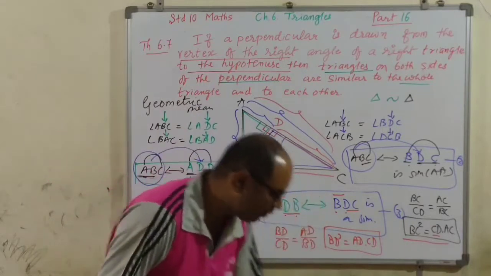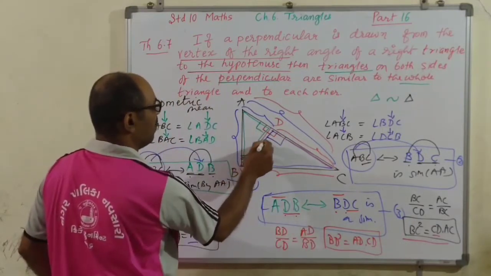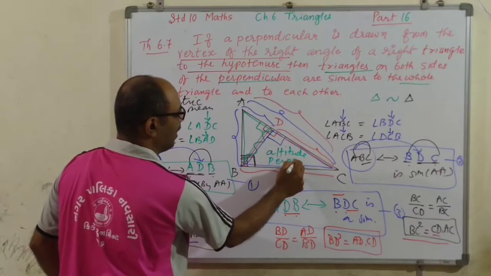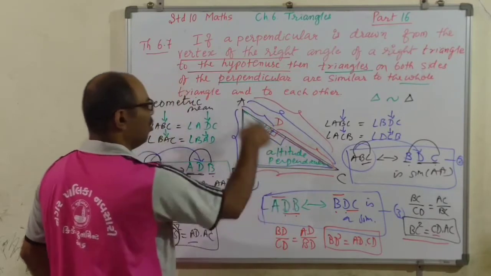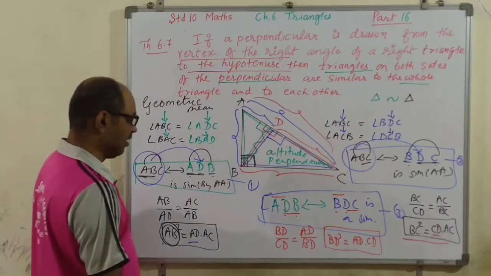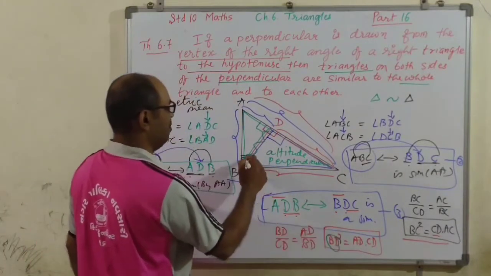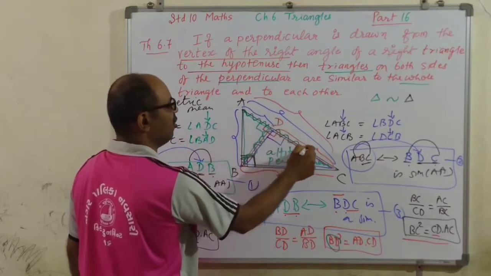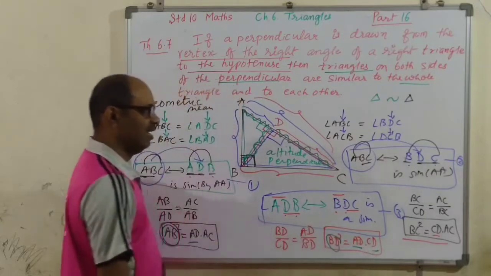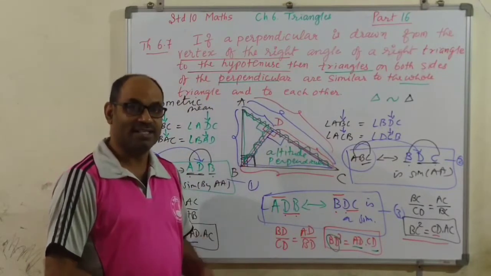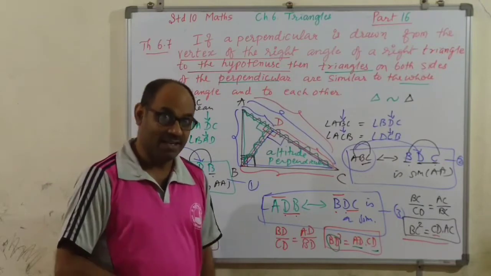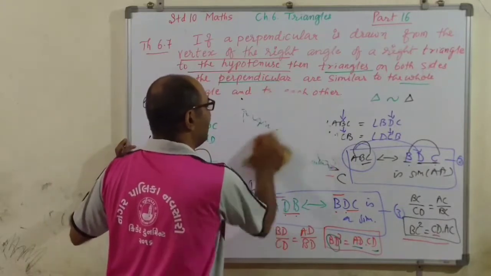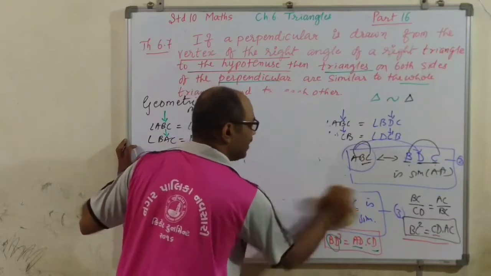And the third one, this one, the perpendicular, or it is called the altitude. Either you call it altitude or you can say perpendicular from B to the hypotenuse. So what does that result give us? There it is, BD square is equal to AD into CD. Can you see that? AD into CD. So BD square is equal to AD into CD. So we have, okay, I'll erase this and draw a new figure giving different names to it and we'll see the result.